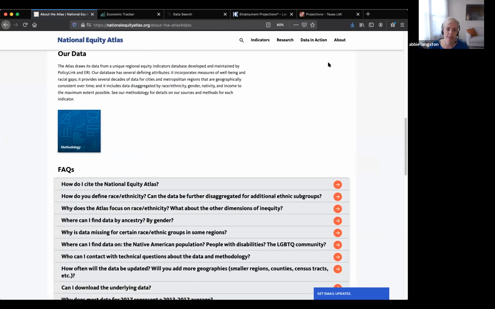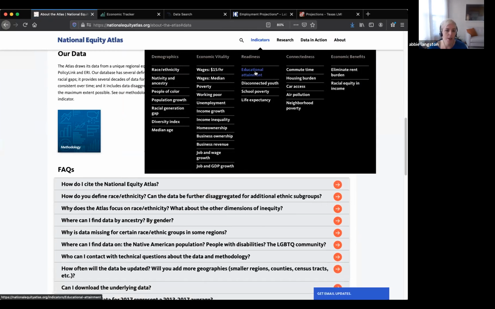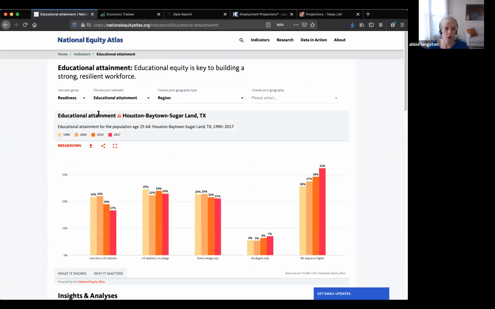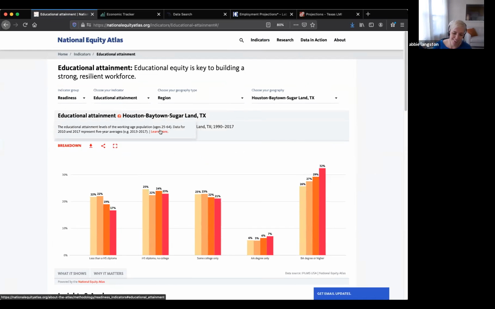In general, our database is largely based on IPUMS microdata. It's sort of like the individual level data from the American Community Survey. But if you want to understand how we develop the methods and what goes into any given indicator, you can click on the indicator name and click learn more. That's going to give you all the technical details that you want, Colin. And if we have some time at the end, I'm happy to come back to that if there's a particular indicator you have a question about.